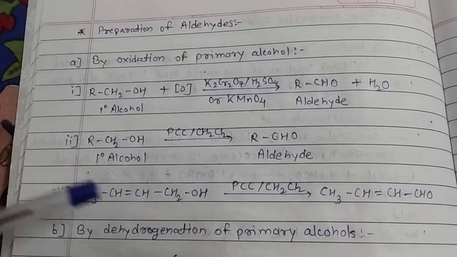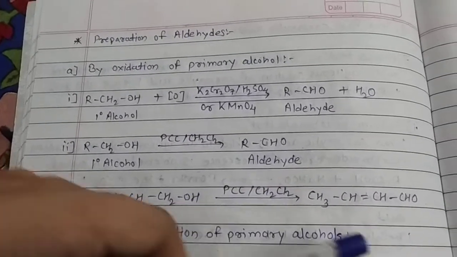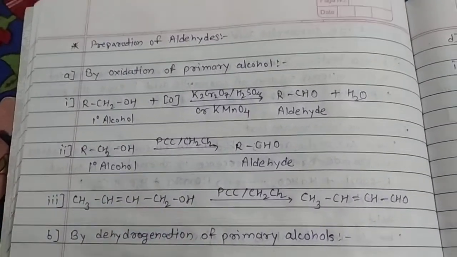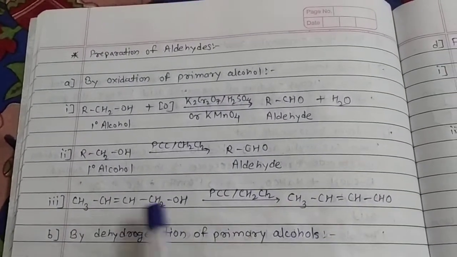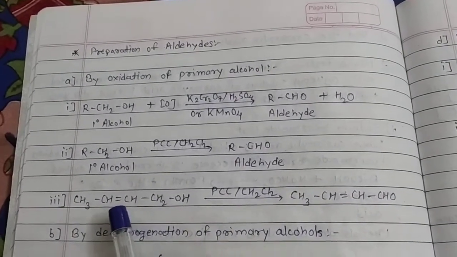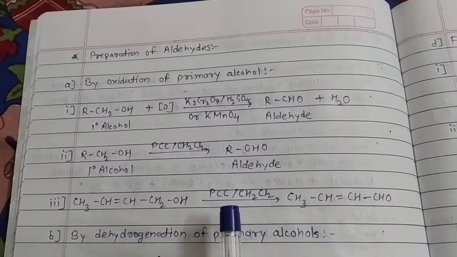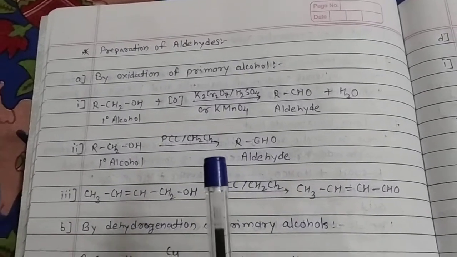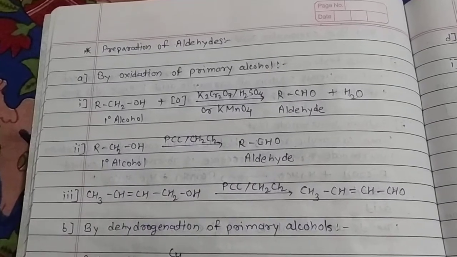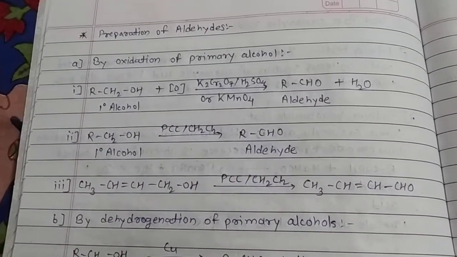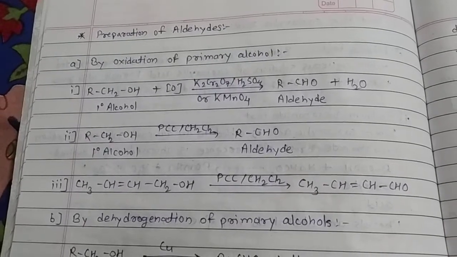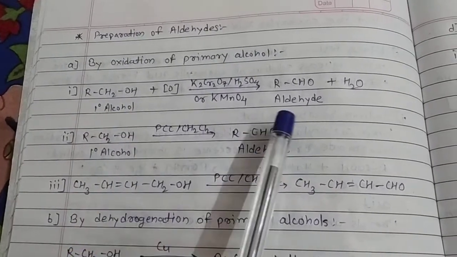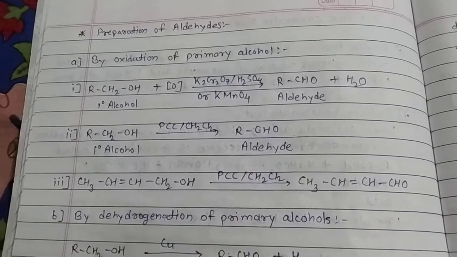Same reaction with a different compound. This CH2OH gets converted into CHO. Pyridinium chlorochromate as well as potassium dichromate and permanganate are all oxidizing agents. They oxidize primary alcohol into aldehyde. CH2OH is converted into CHO in all those reactions.